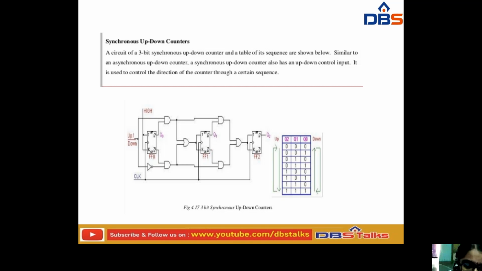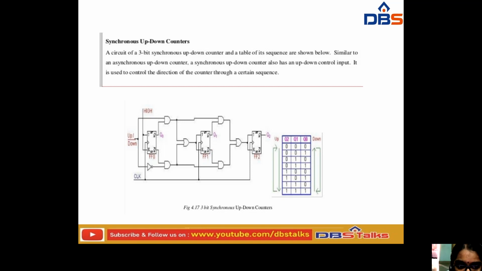So if you have observed this up down signal, here you are having some clock signals, that is the JK flip flops. Based upon this output, and here we are giving this input, it is going to perform the AND operation here. By taking this output, here also we are performing the AND operation. By taking the output of these two operations, we are going to perform the OR operation. After that, it is giving the input to the JK flip flop, and after processing that input, it is giving the output here.